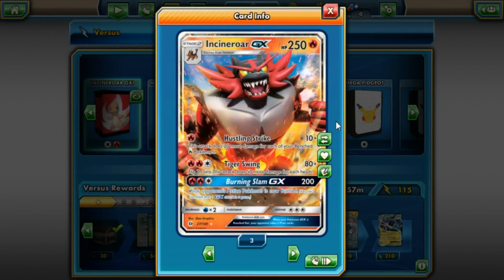So what did you think of the Incineroar GX deck? I had a lot of fun playing it, and frankly, Tiger Swing paired with a Trick Coin or Burning Slam GX are super powerful, and in many cases, it's just like a steamroller rolling over your opponent.